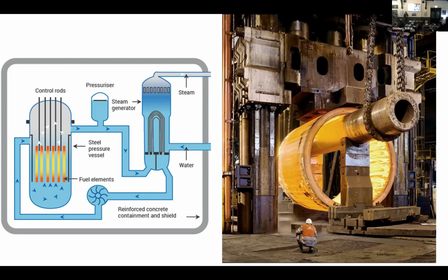And remember when I said that welds are a weak point? There is not a steel factory in the world that can forge a single forging of this. They are too big. That's a piece being forged there, and that's a human for scale. So we design it so that the welds are not near the center, and we get those welds as far away as possible.